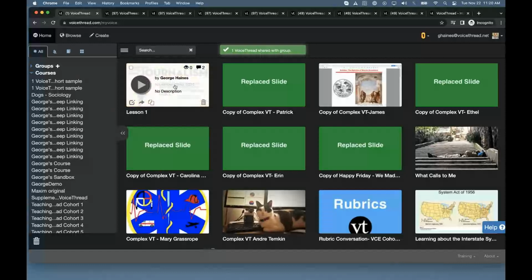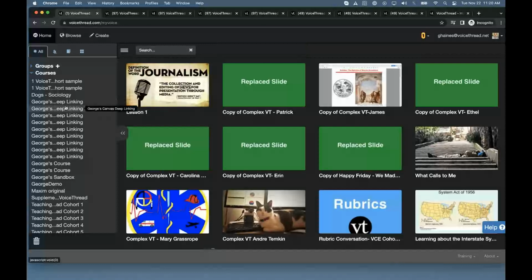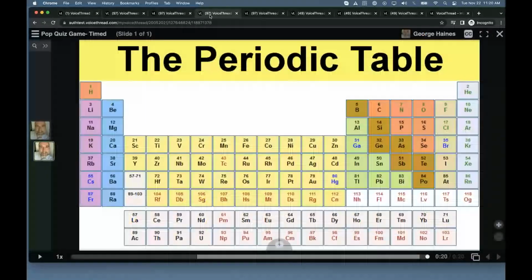So going to your homepage, just drag and drop it into the group. And you can do this, like I said, at random points, or you can give the students a heads up as to when you're going to drop your latest pop quiz. So for this one, this happens to be a timed game. You can do this timed or not. I'm going to just show you how this works first, and then we can discuss how to set up the different timing.